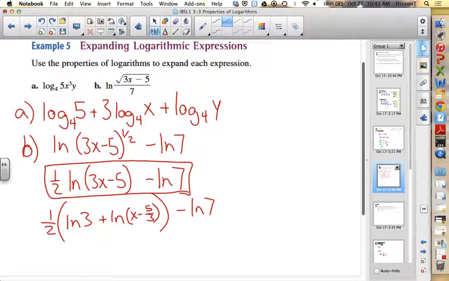Yes? Do you want us to stop once we have that binomial, or would you want it broken apart so that it's just x? No, in fact, this one there's no way to really get it just down to x. You can stop right there. It's possible to go a little bit further, but it's not really better. Does anyone have a question about how we expanded any of those?